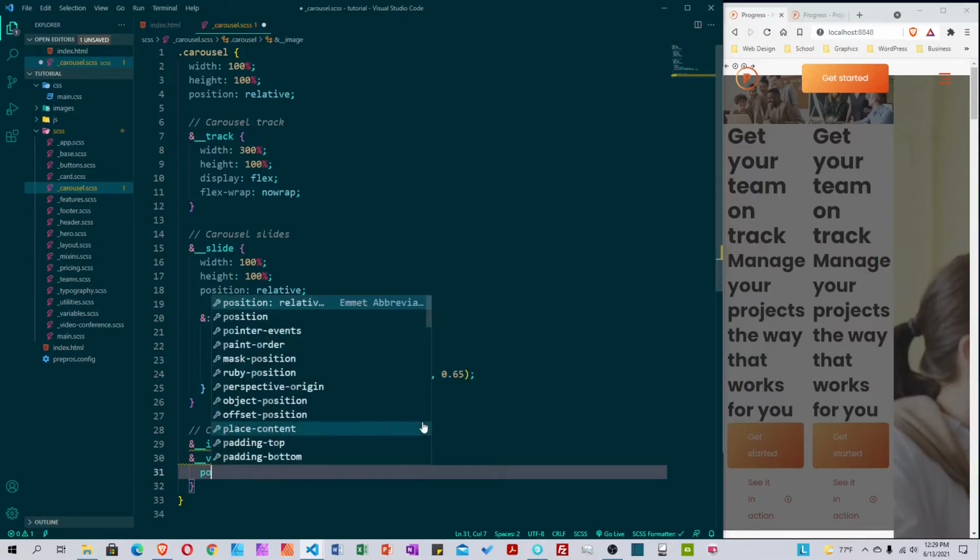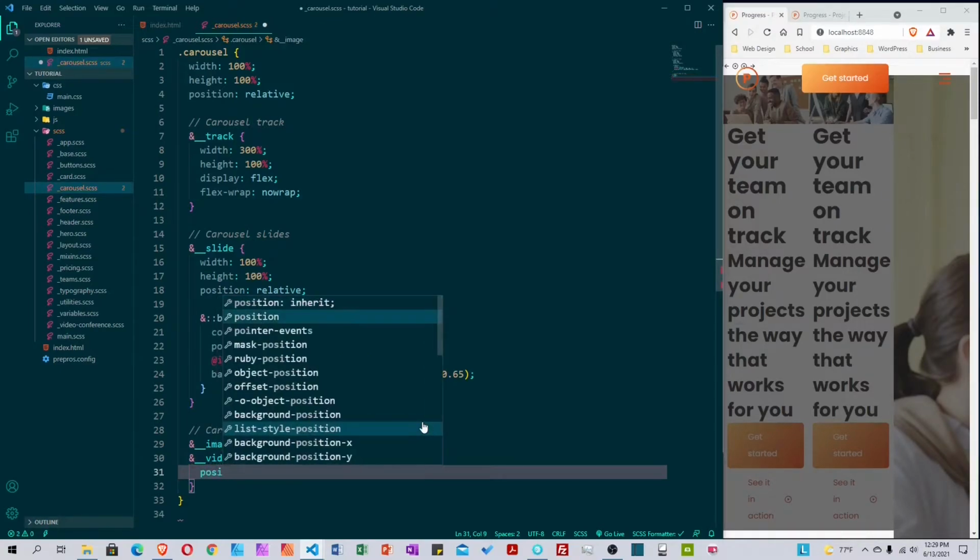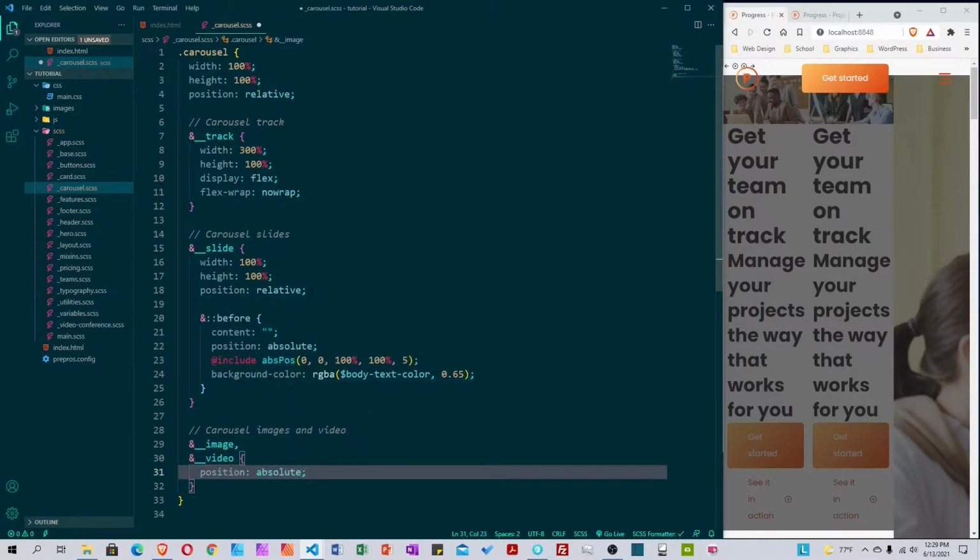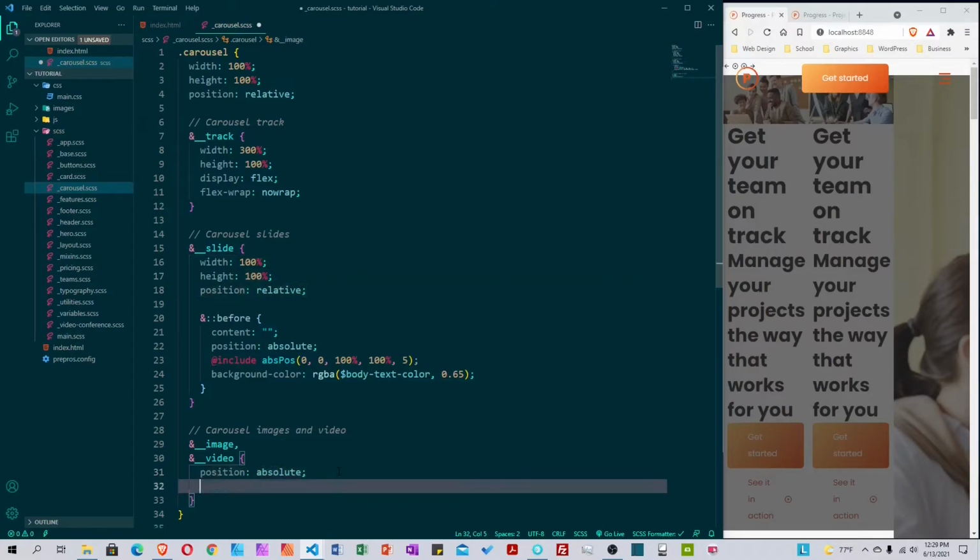So position absolute, that's why we specified our slide to be relative. And we're going to use this one again, same thing. So I'm just going to copy this, paste it right here, and then for the z index, which is the last one right here, take a look. The z index is null. Last one, I set it to be null. See this?